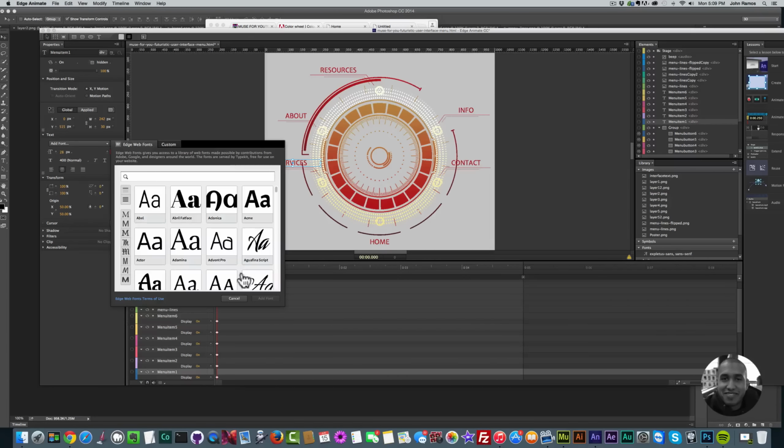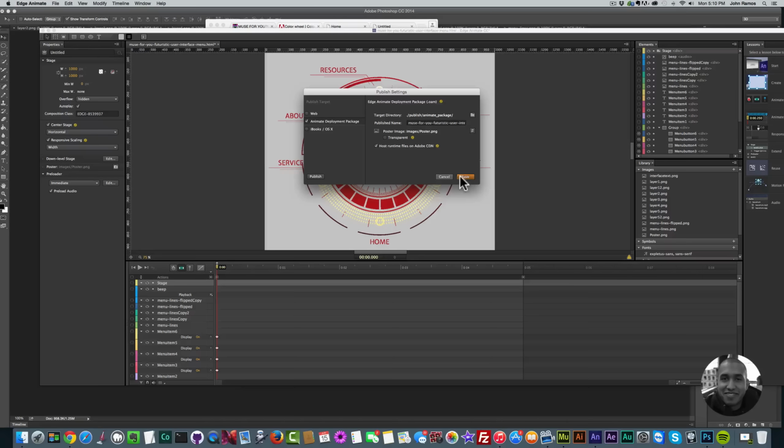So once again, you want to go to the folder which you unzipped, double click on Publish, double click on Animate Package, and that's it, and then click choose and click save.